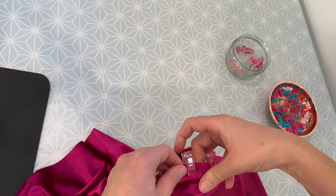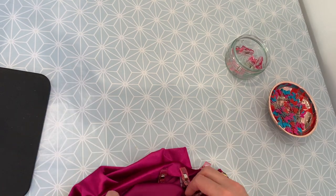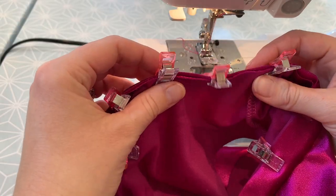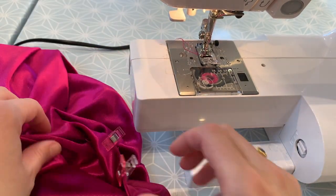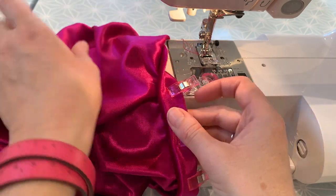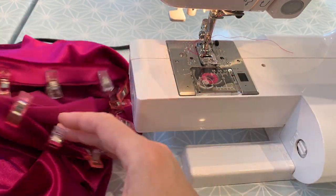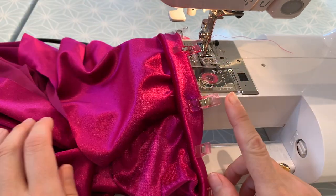And what we're going to do next is we're actually going to stitch this and baste it in place on our sewing machine. So I just do one section at a time. And I've got an even amount of fullness in between each of those clips, an even amount of fullness around the neckline there. I'm not going to go straight onto my overlocker, because if the neckline isn't quite right, then I don't want to have overlocked it, because it's very difficult to unpick. So I'm going to baste it in place on my sewing machine first.